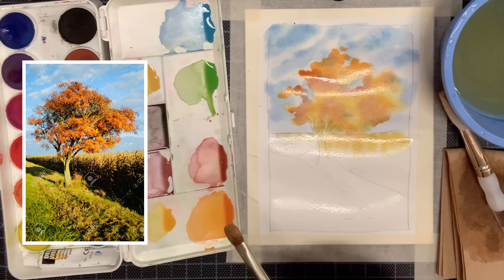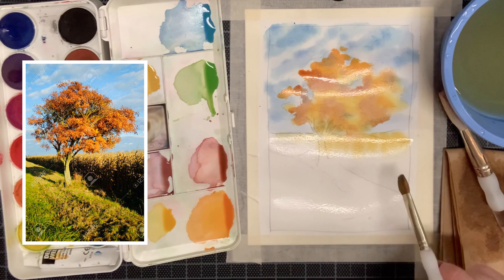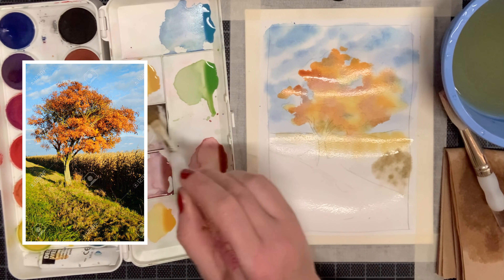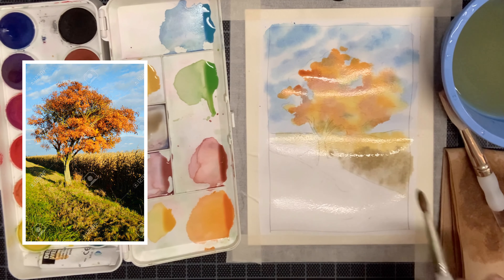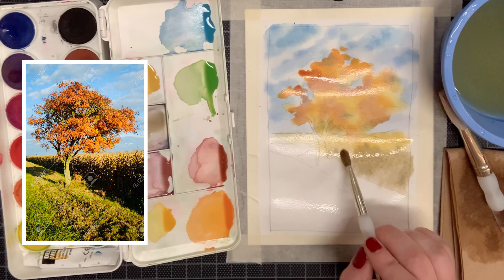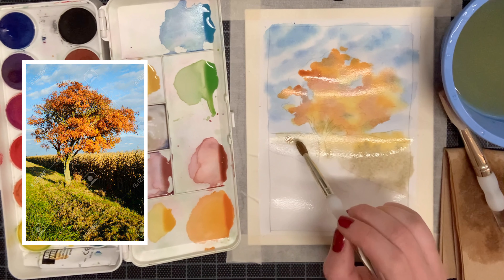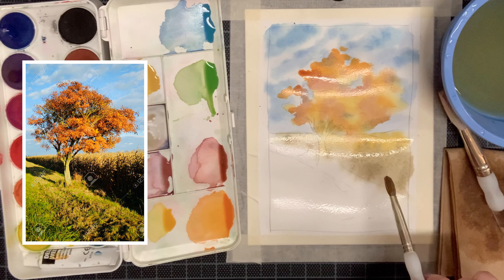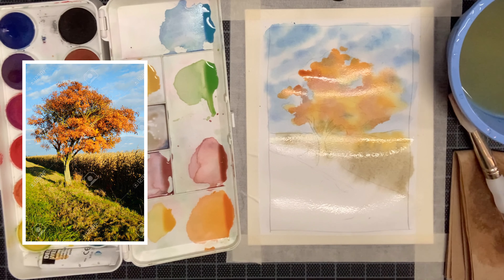To get the darker value, I'm going to go straight in with this shade and concentrate this hue to the very bottom part of my corn stalks, paying attention to the movement in this line, painting all the way down. I'm making sure I'm not painting up too much because I don't want to lose the detail and highlight at the tops of the corn. Next I'm going to start putting in the grass.